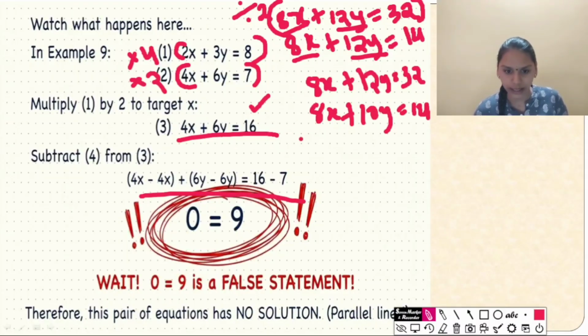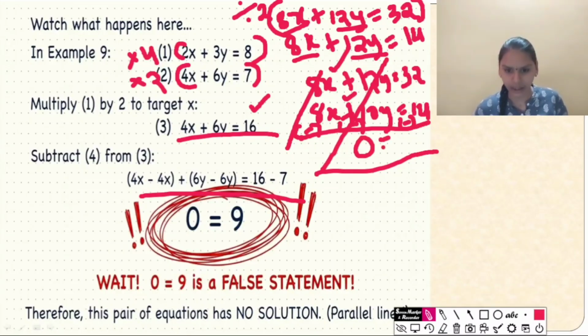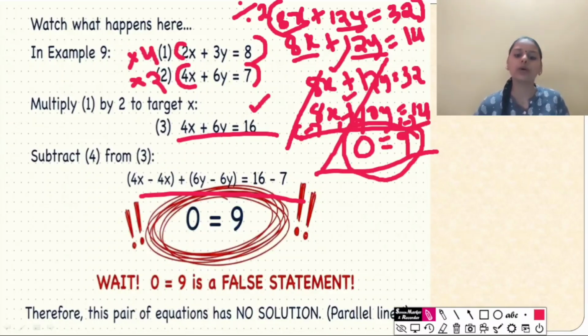I had told you, if you have different equations and the same sign, then subtract. Yes for subtract, yes for same. So you have the same sign, so subtract. To subtract, you should change the sign. Everything is plus, so I changed everything to minus. See, 8x gone, 12y also gone, so 0 is equal to 32 minus 14, which will give you 18. So 0 is equal to 18.